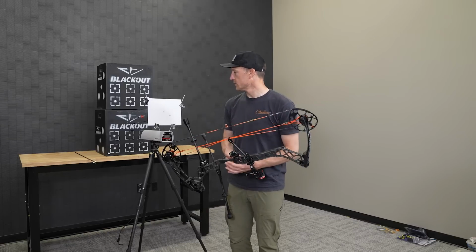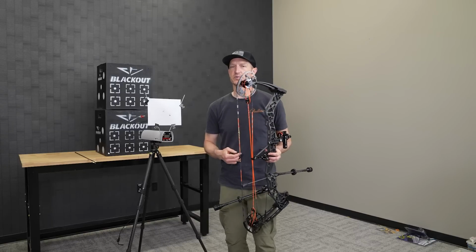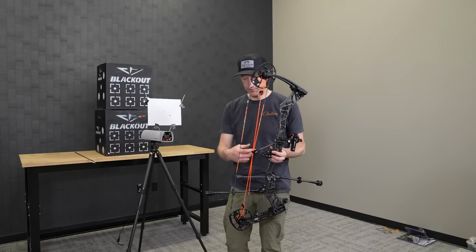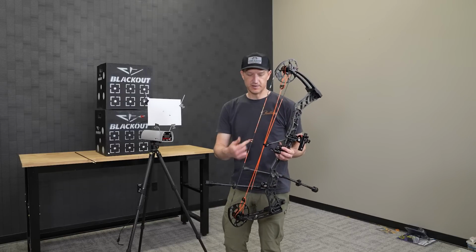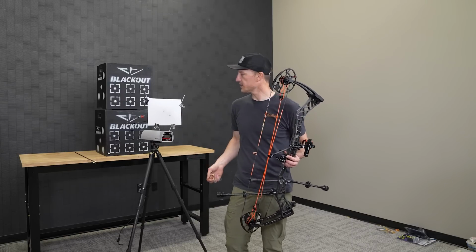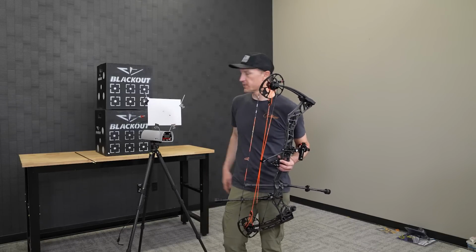And that's ultimately what I'm going to do, is move these cams to the right to clean up that tear. What that allows me to do is leave my rest in the exact same position, which is that 13/16, which is the optimal position for this rest. It gives me maximum clearance for my vanes so that I'm not going to be contacting my cables. It's not going to look wonky. So that's what I'm going to do. My next step, I'm going to move my top hats to the right so I can move those cams and ultimately clean up this right tear.